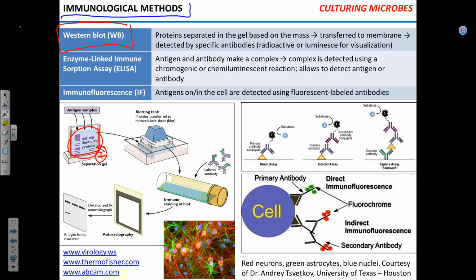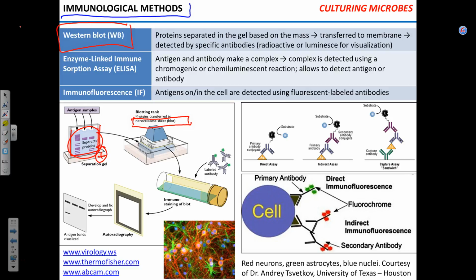So what you do next, you take a gel and take a special paper, a nitrocellulose paper. Well, it's not a paper. We call it a paper, okay? And you, again, using electricity, you transfer proteins from the gel onto the paper. You put them together in a special machine, and proteins just move to the paper.